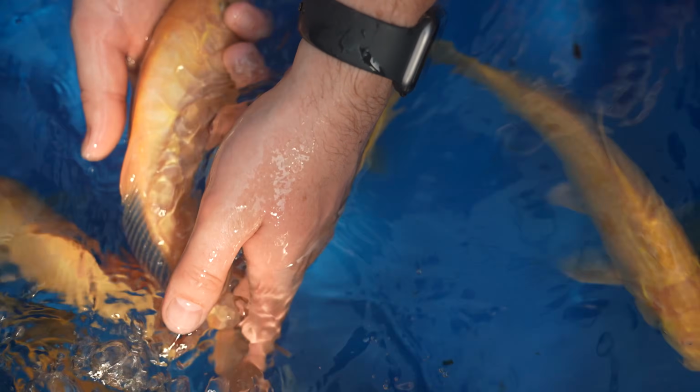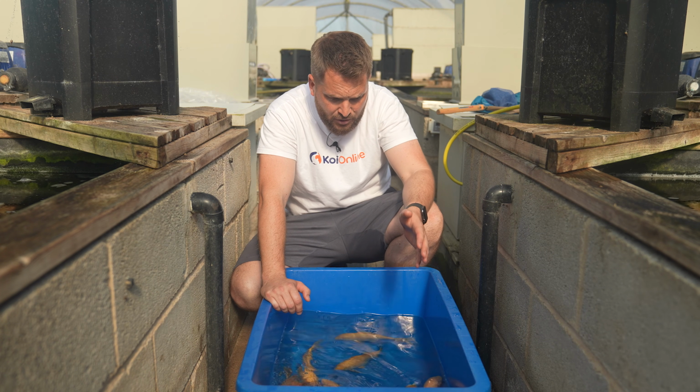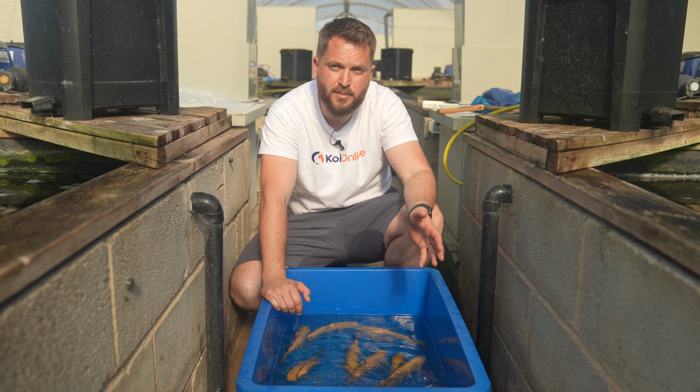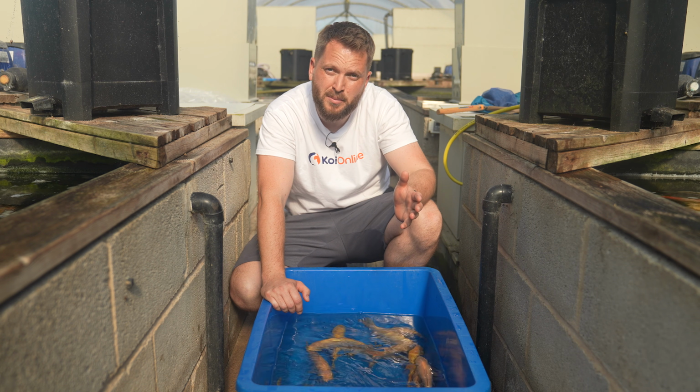This is over where I've been with the fish that we're going to be releasing for now. The difference in here, in all reality, I'll show you. A couple look a bit thicker. That's normal because they're a bit of a bigger fish. But overall, I think the colour and everything's pretty much identical.